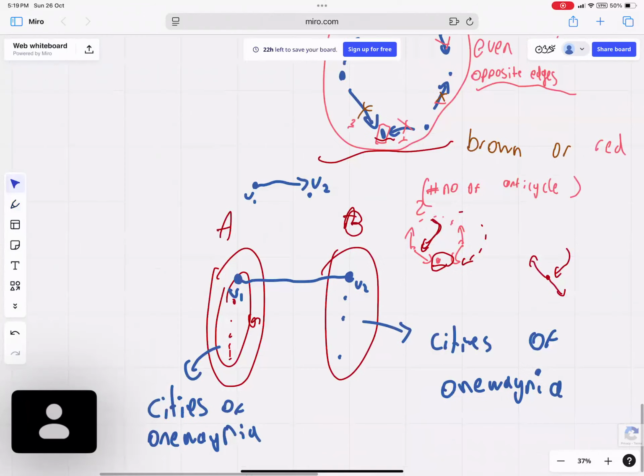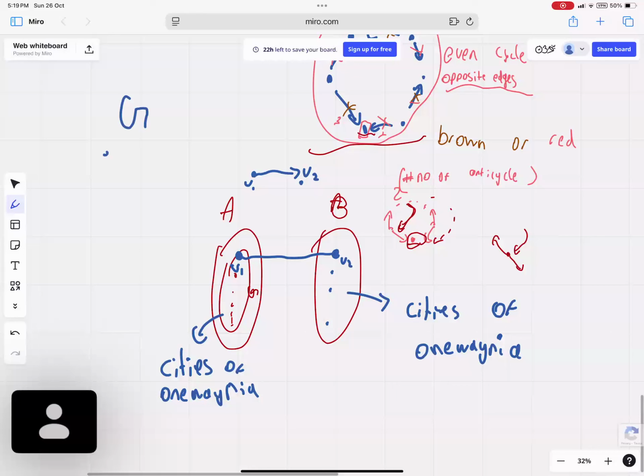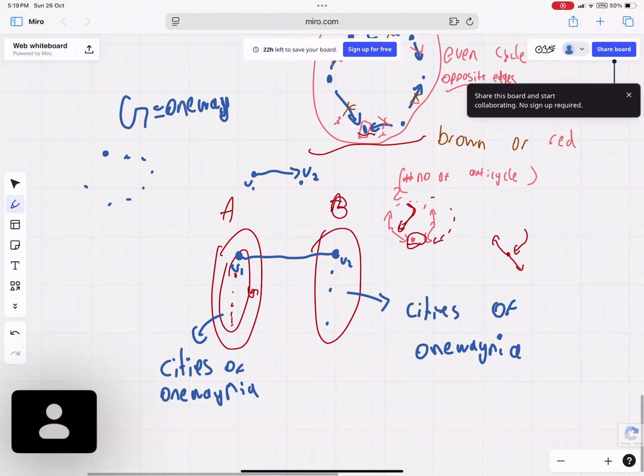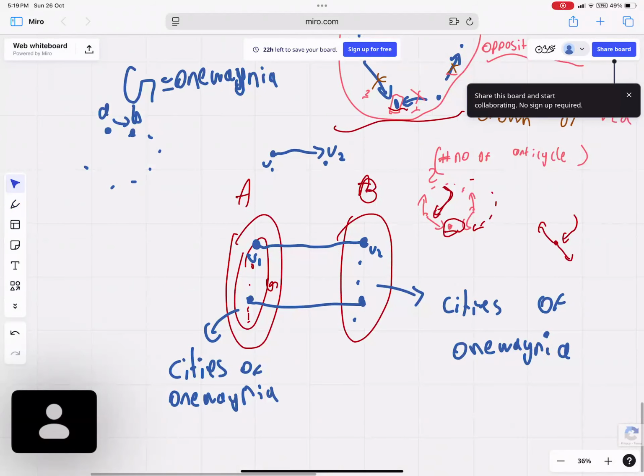Okay, so what we do is, if in G, the original graph, A points to B, we draw an edge between A and B over here. Now, do you all get why this graph is properly defined? That this is a proper definition. Because there cannot exist two edges between A and B.